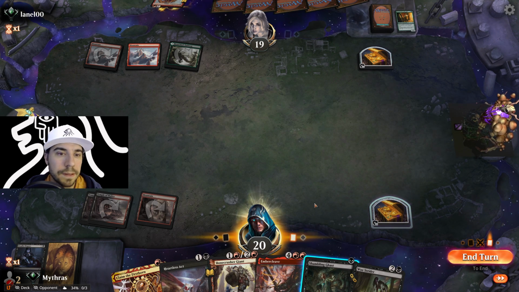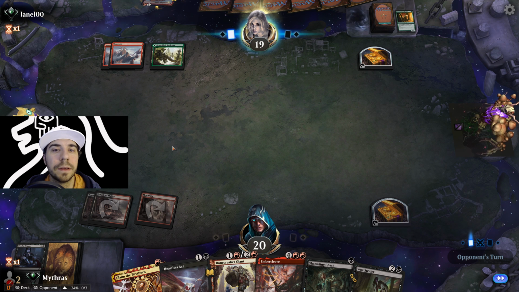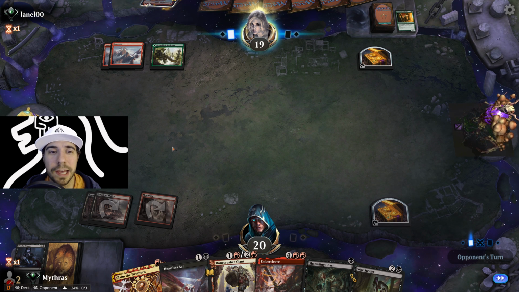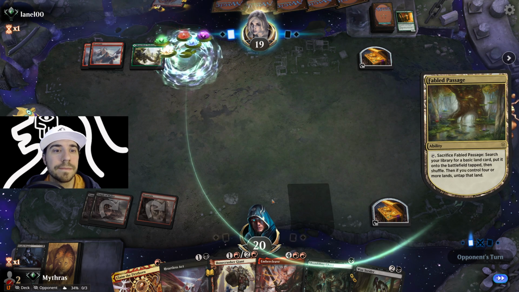Oh, my friends. We'll wait. Not gonna play Shambling. We can drop the Wolf Strider. We want to keep that for the sack. We do have Embercleave here. We need to get our stuff on the board, though. That's the problem.